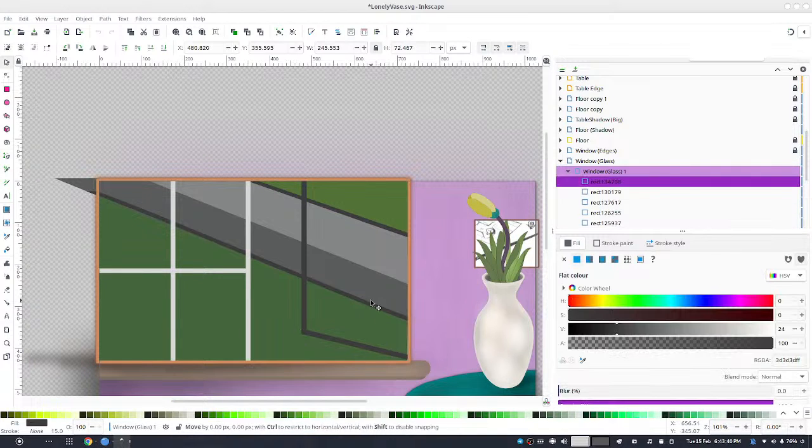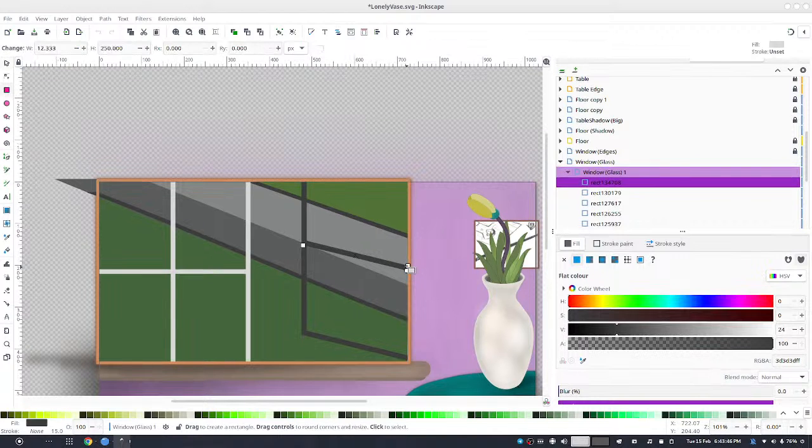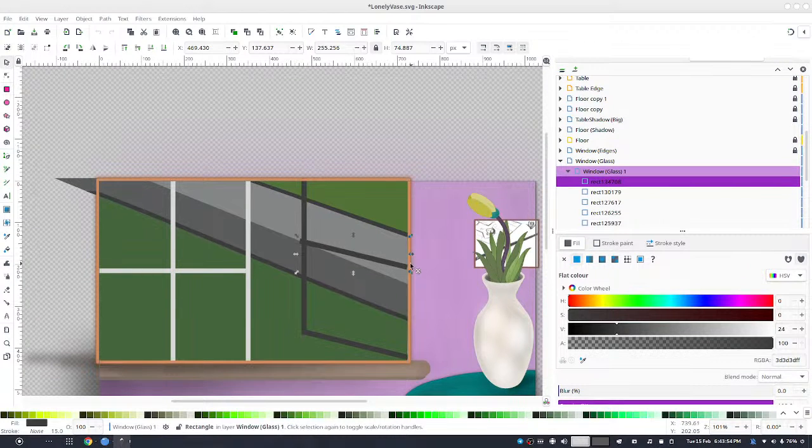Alright, gonna duplicate this one, bring it up this way. And move it across just a bit.